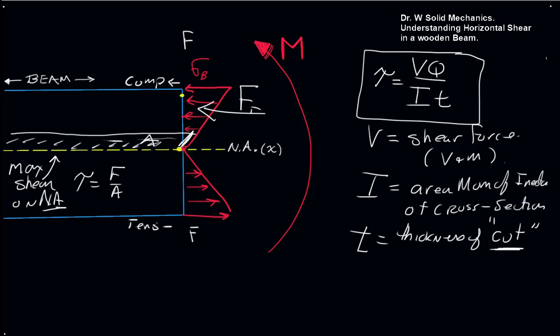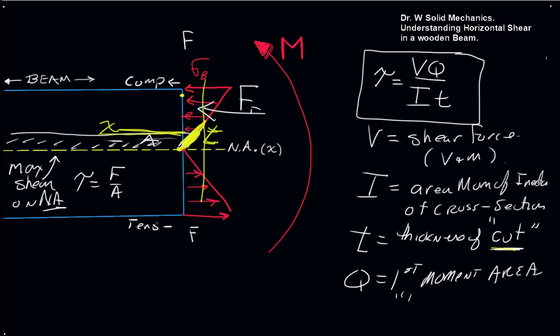And what I mean by cut is, if we're analyzing this beam, how wide is this cut going to be where the shear plane is being generated? So that would be T, and this we'll call X, this length here. So the cut is T. And lastly, Q is the first moment of the area beyond the cut. I'll talk about that in a minute.